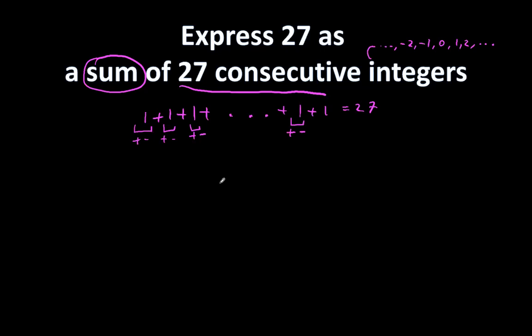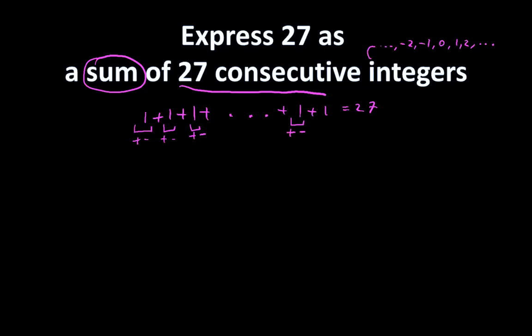Okay. So, Anisha, would you like to share what you got? Yeah, I'm not really sure if it's correct, but so I divided the 27 by the 27 consecutive integers, which is 1. So the middle term would be 1, and then I just want 13 above and 13 below. Very nice. So it would be from -12 all the way up to 13.